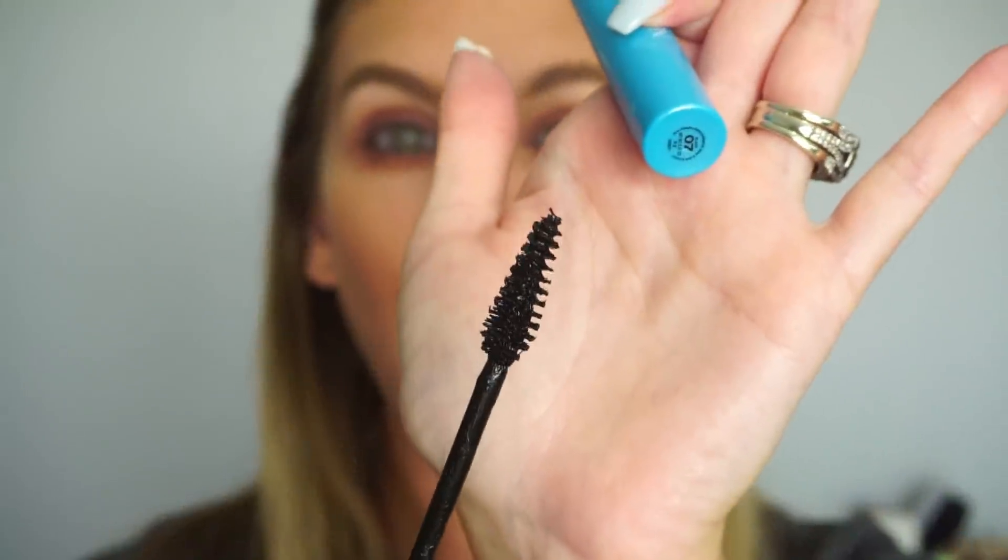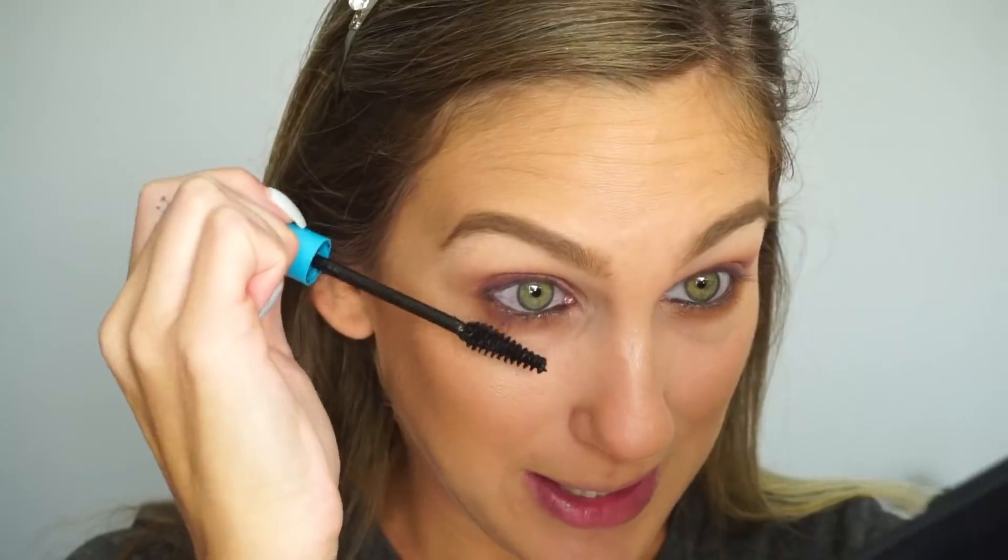I don't know how I just found this mascara, but it is bomb. It makes the lashes so long, gives them volume and curl, and it's waterproof. I wore it the day we floated the river — super hot, on the water — and my mascara did not move. I've been so impressed with it. That's one coat with the Neutrogena mascara and one coat is all I need. It's a way to incorporate just a little bit of color and still be fairly neutral — super quick and simple.